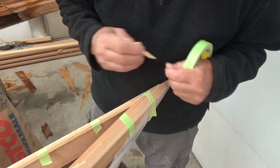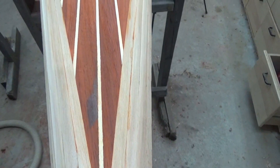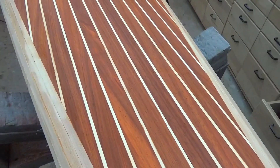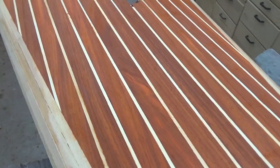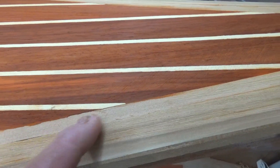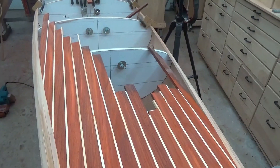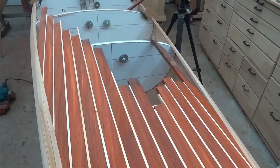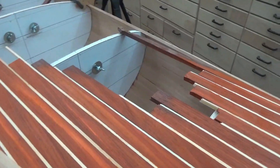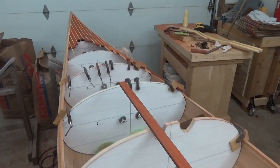I just want to get that glue out of there so the next strip is not held up by a hardened piece of glue. So I've started the pattern on the fore and aft portion of the kayak. I'm using Paduk, which when sanded and cut is quite a brilliant orange color. All I've done is placed little thin strips of yellow cedar mitered up to the shear strips and then just worked away. I don't have to fill too far back on either end because I'm going to cut a curved pattern in the end. The rest of the open area will just be filled with regular red cedar strips.